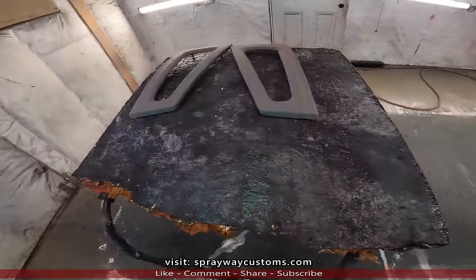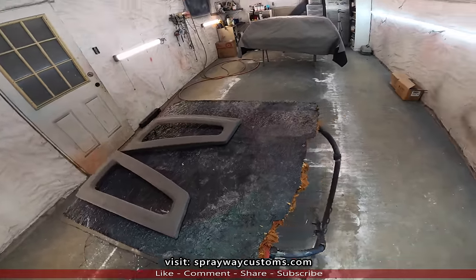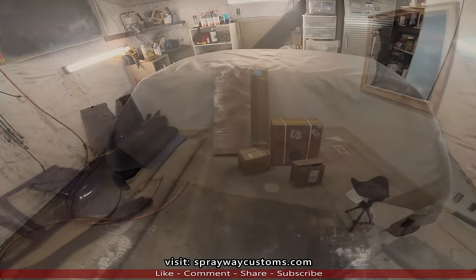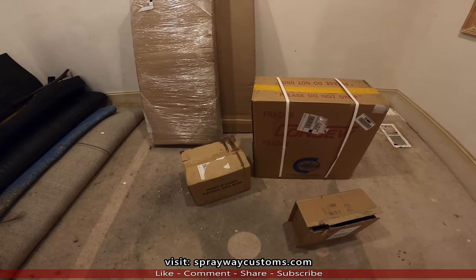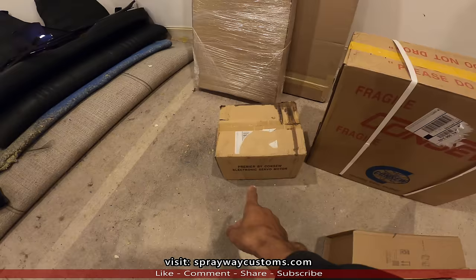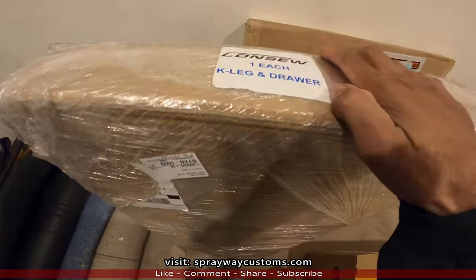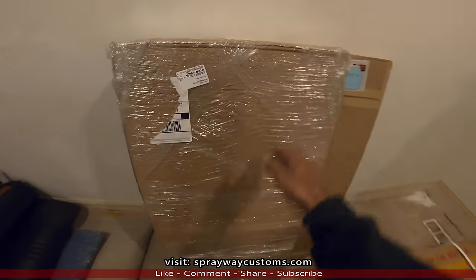We'll unbox it, get everything set up, which I don't know what I'm doing because this is my first time doing a poster, but I'm gonna watch a couple of YouTube videos and we'll get it set up. Y'all stay tuned. Okay, here is the sewing machine. I know I got the head, the motor. I got a servo motor. And this looked like the leg and drawer. I think that's the table.